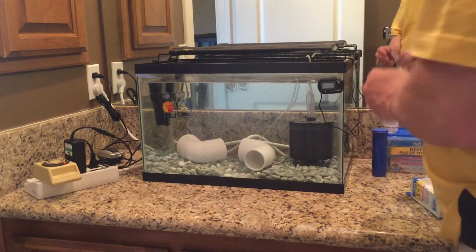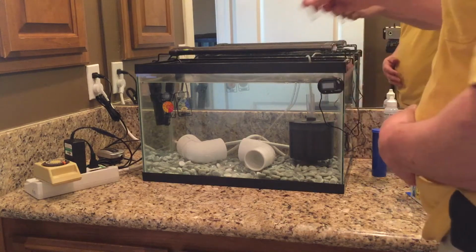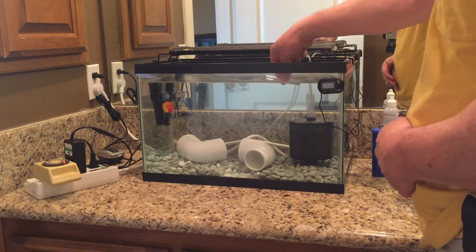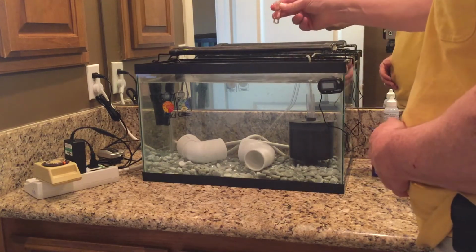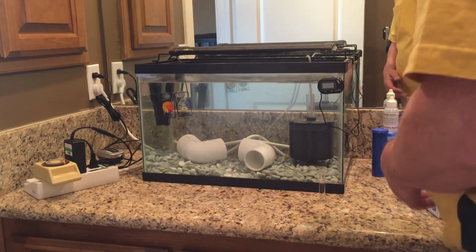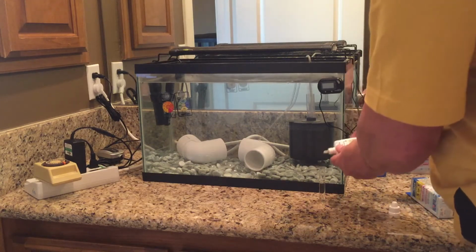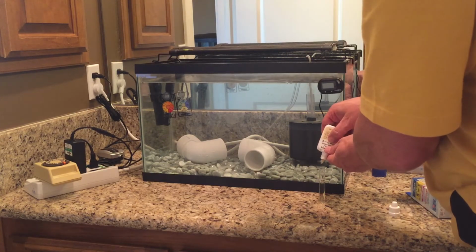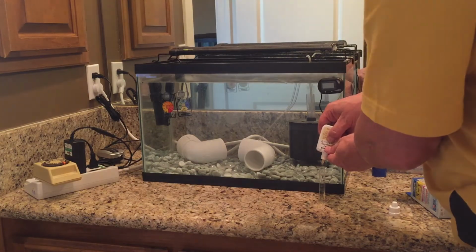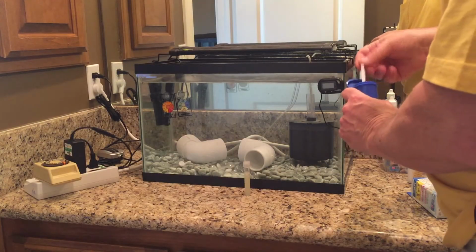Okay, we're going to try this again. Hopefully things are moving along now. Light's already out now because it's getting evening. Get the ammonia going. I'm going to check for the ammonia, nitrites, and nitrates. And then I'm going to do a strip.